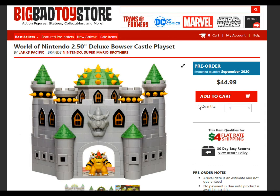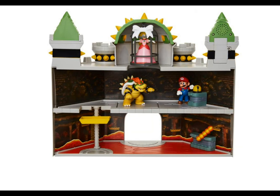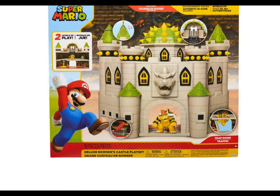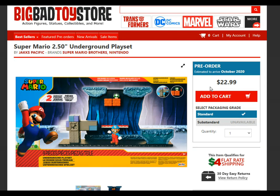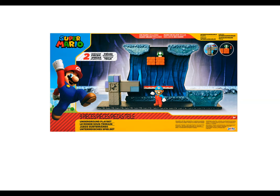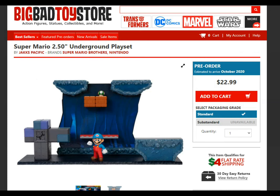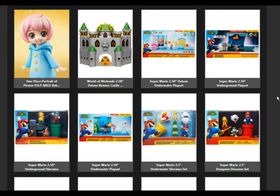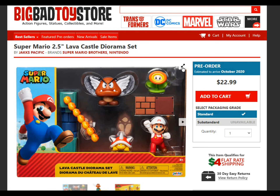What's this Mario stuff? Bowser play set, $45. That's pretty fun — kind of a throwback to a lot of the 80s toys I'm used to seeing. And these dioramas. Just click on one of these. I kind of like these — look at this. $23. It's kind of fun. It doesn't come with a lot of accoutrements though — you've got Mario, a platform, a couple blocks, and a mushroom. Not a whole lot to play with necessarily. There's a bunch of them.